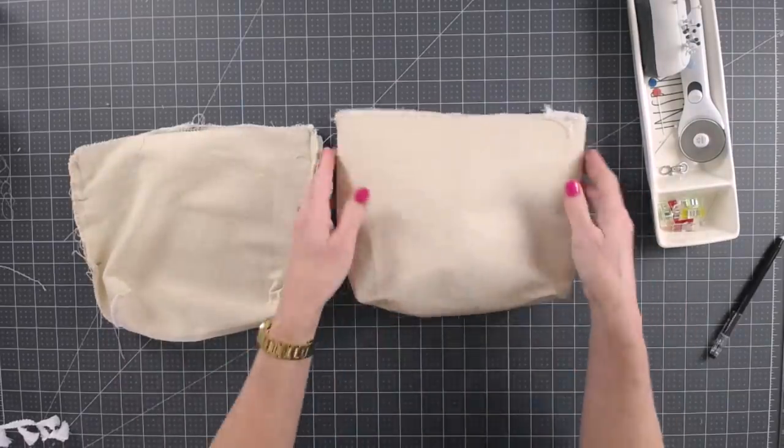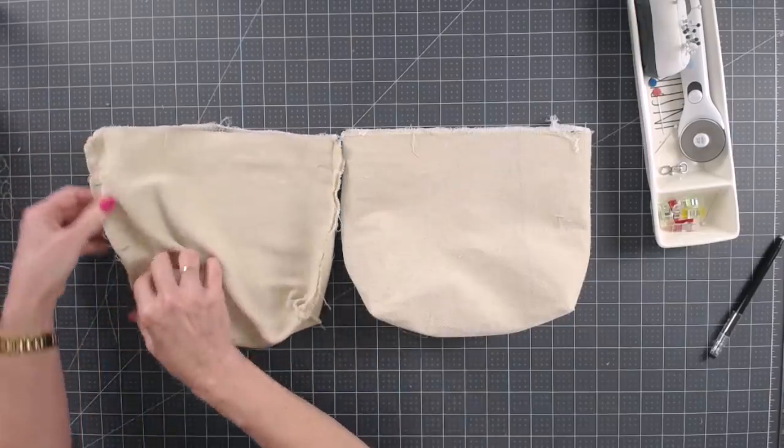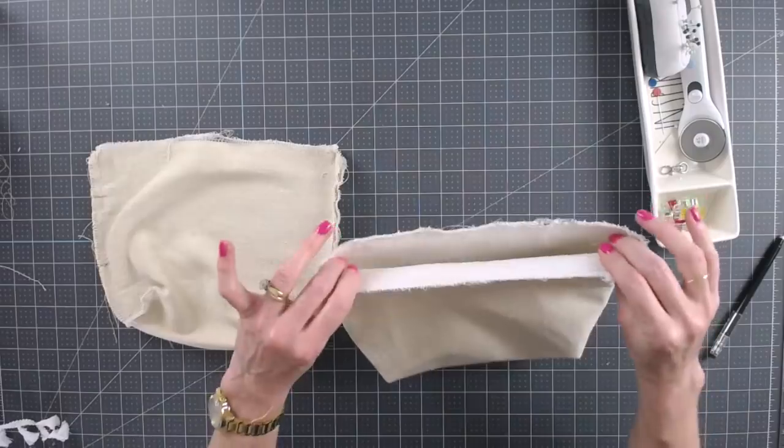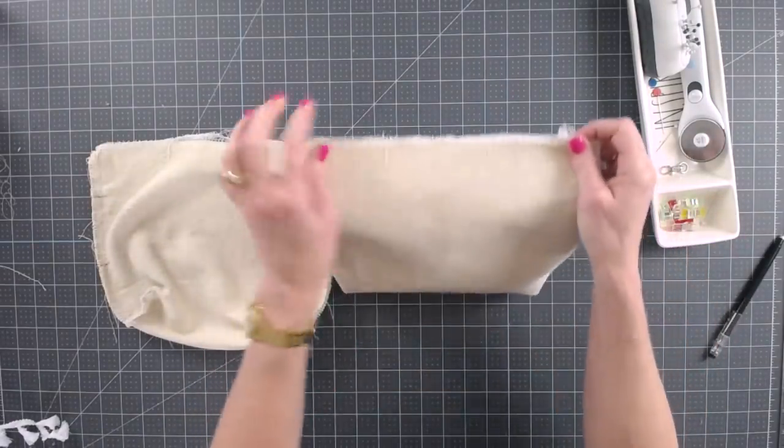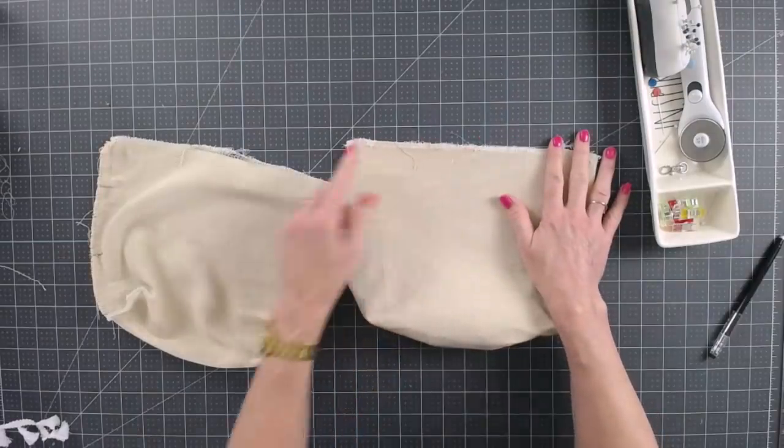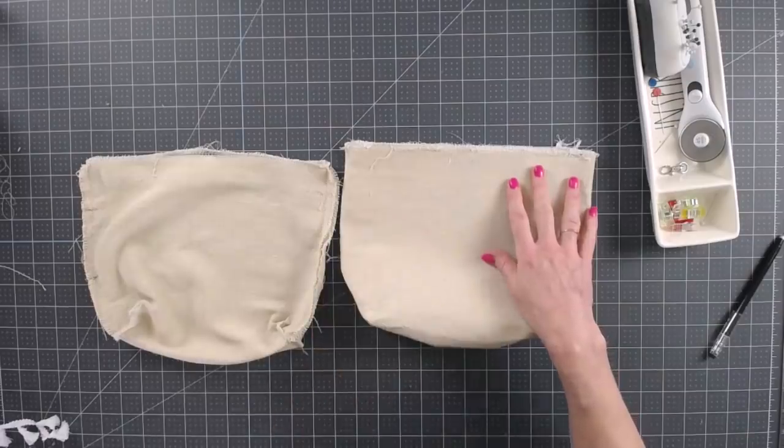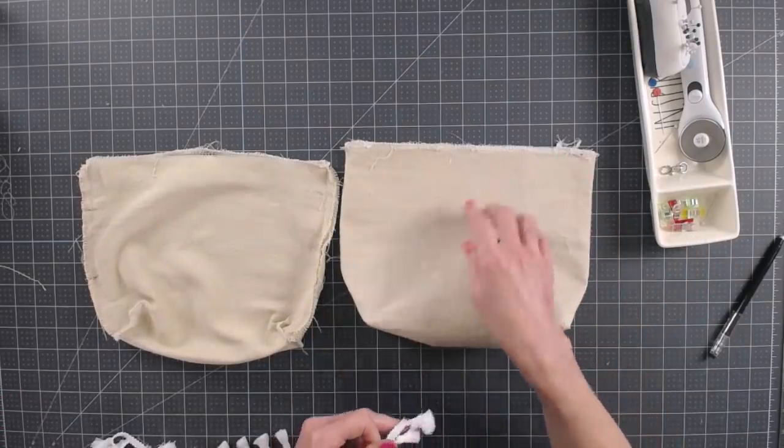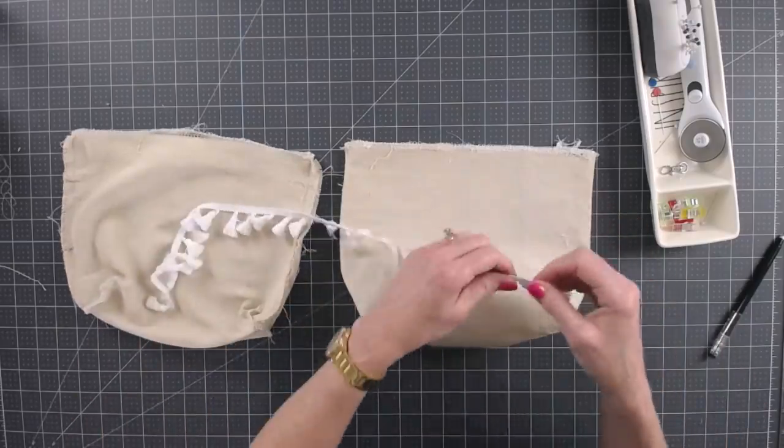So it looks like a bag now. Okay, so we have our outer fabric turned right side out and our lining turned wrong side out. Now I went ahead and took this over to my serger just because this is fraying so badly. I don't want it to come undone when I'm all done. So I just serged the top edge that's raw. If you want, you can zigzag it if yours is doing the same. Depending on what type of drop cloth you get, some of them don't fray like this.